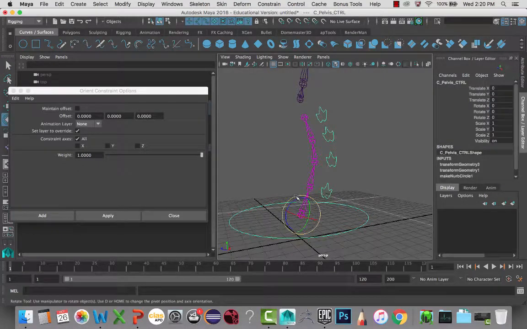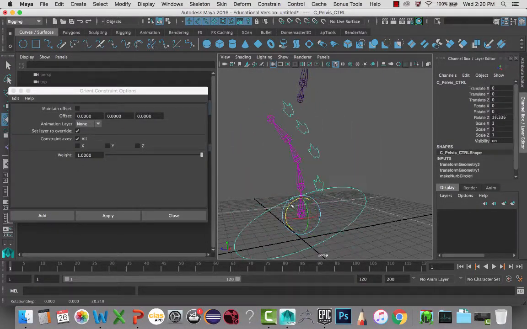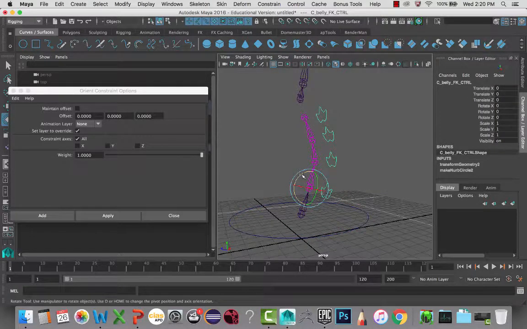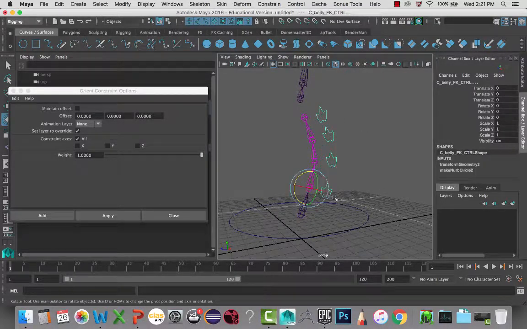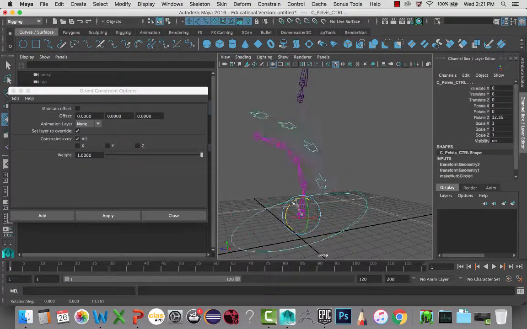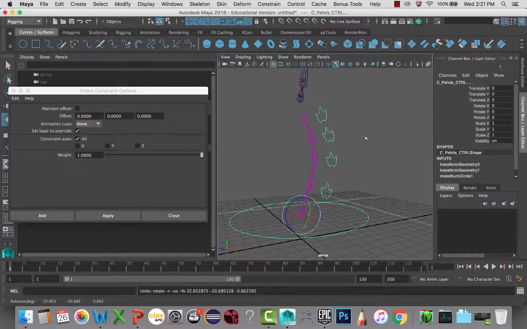There we go. So here we get that control. Here we get this control. So everything seems to be working okay, as expected. We can select multiple controls, so I'm holding shift and selecting them, and we should get a smooth type of rotation when we're working with it here. And we can rotate in any direction because we spent the time to reorient our skeleton. It's going to give us smooth rotations when we have multiple objects selected at the same time and we're rotating it.